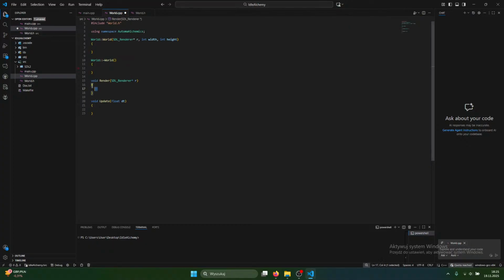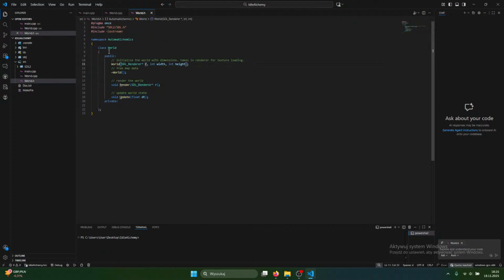Now this is gonna be a bit problematic because I forgot what is the equation for isometric projection, but I think I can figure this out.